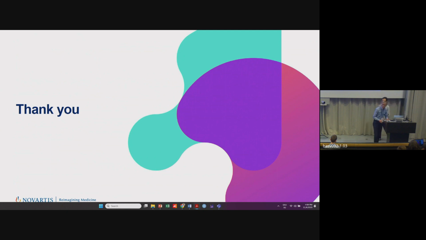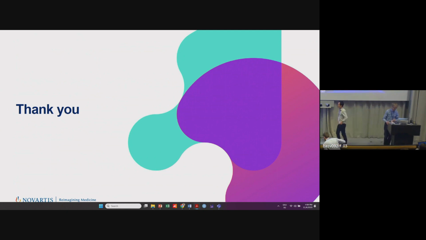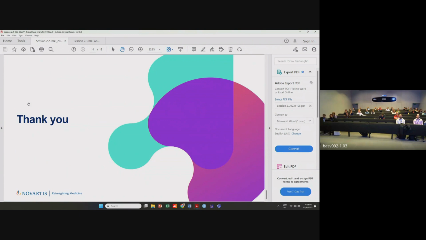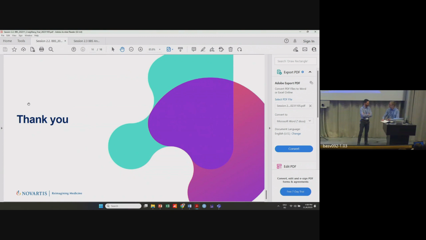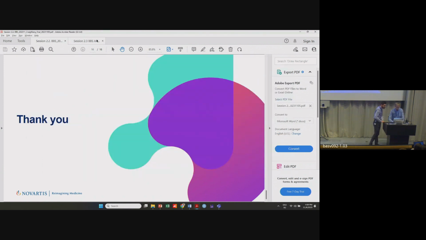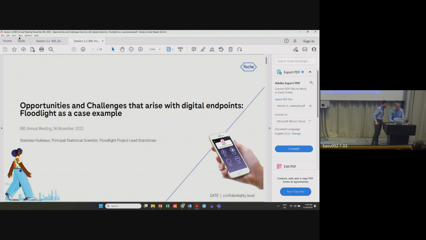Thank you. I'm afraid we need to move on. So I'd like to welcome Stanislas Hubot. You were at Roche, am I right? At Roche, yes, for about 10 years. And before that, I think you were at EPFL. Exactly. So we have a second speaker from the same institution, and I'm very curious to hear your talk. Thank you. Let me try to find it. I think it's still here, but you just need to change tab. Ah, you're right. Okay. Yeah, that's the one.